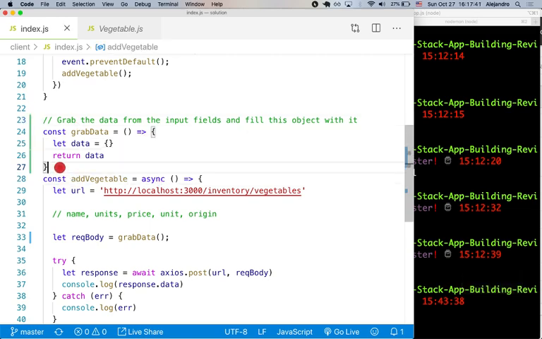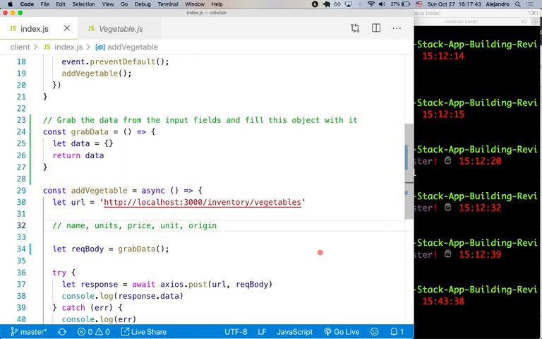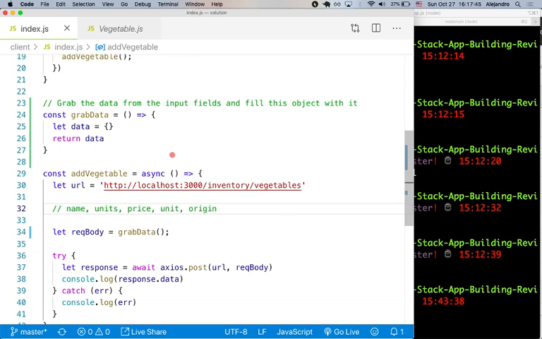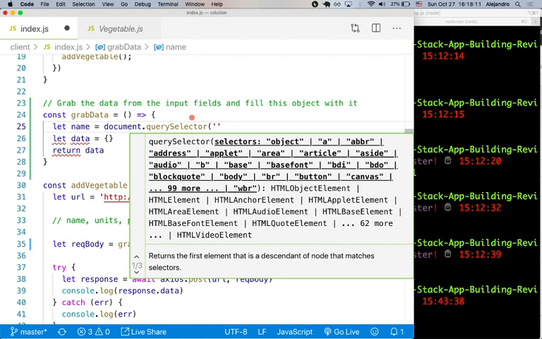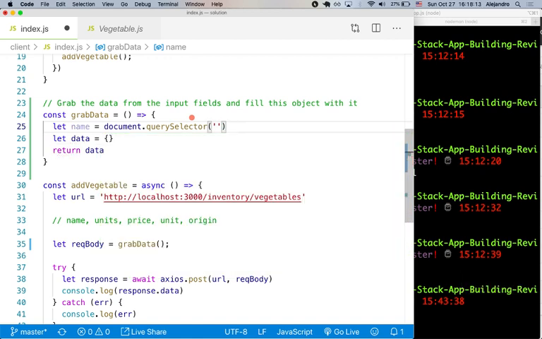So we have a function grabData. What this function is going to do is grab all the input fields, put the data in an object, and return that object. So let's do that then. I'm going to have a variable, let name equal document.querySelector, and then we want to grab that.